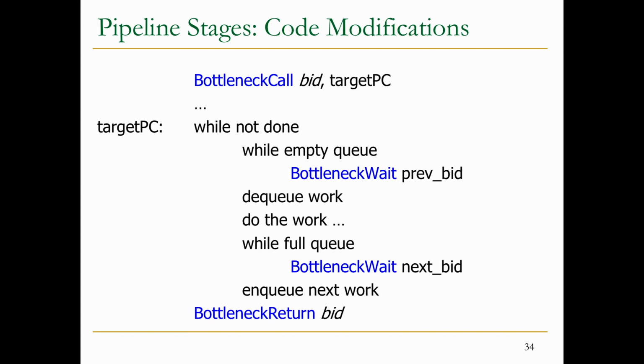But you run into problems if the previous queue is empty, right? If your input queue is empty, you need to wait for the previous stage to generate some input for you, which means that the previous stage is actually a bottleneck for you, right? You're waiting for the previous stage. You're executing fine, your input queue is empty, which means that somebody else is not catching up with your speed. On the other end, if you have a full queue at the end, you may have the same problem on the other side. Basically, if you have a full queue, you're done with the work, you cannot enqueue it, which means that you need to wait for the next stage, which means that the next stage is the one that's causing the bottleneck for you.